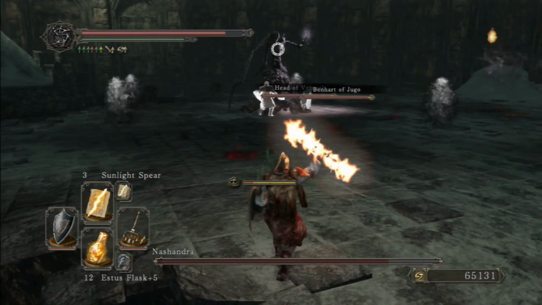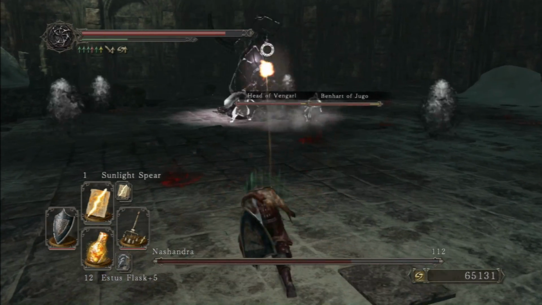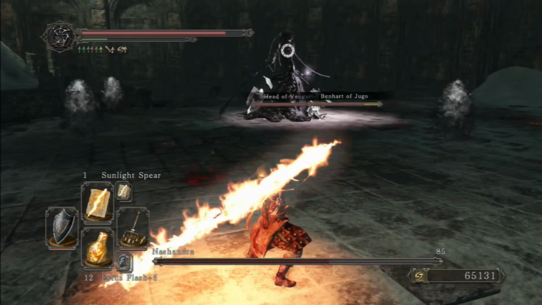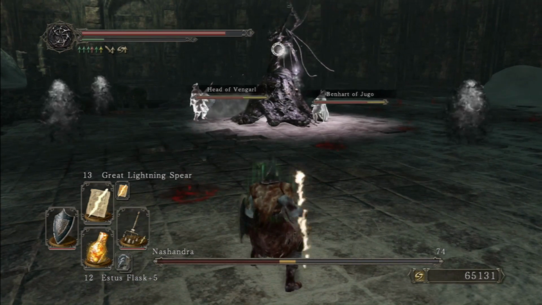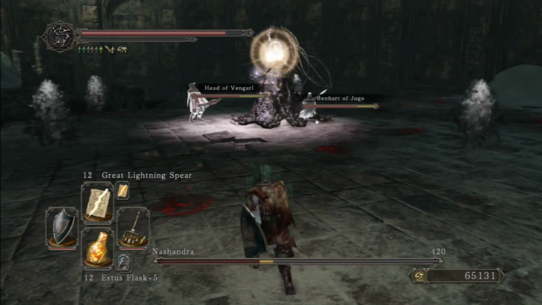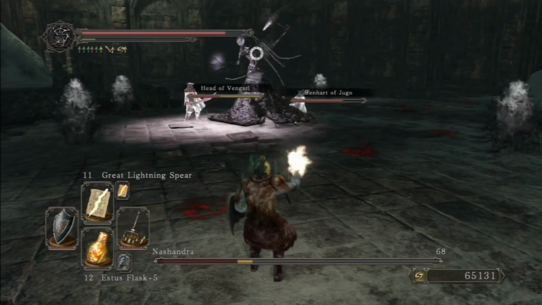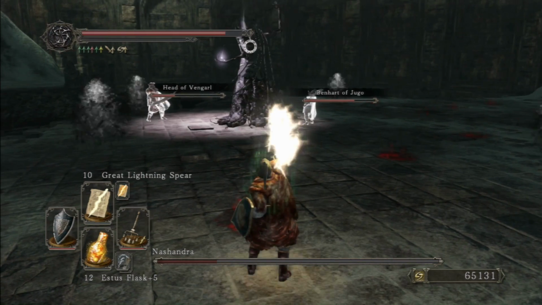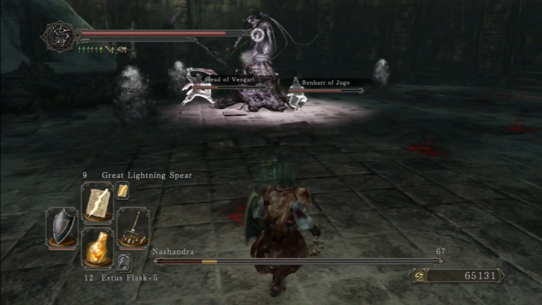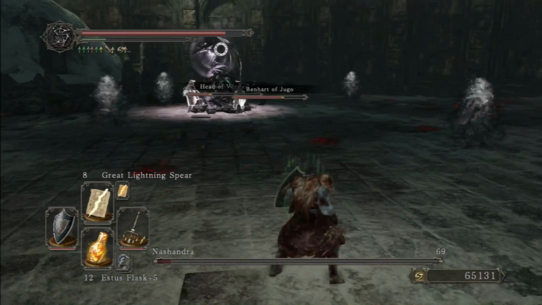Really easy to dodge that attack for the most part. Yeah, if you get too close to her though, she'll try to do that area of effect spell that you saw her kill me. I don't really care if Vengarl dies, but I want Vengarl to live because I think if you let him help you beat enough bosses, he'll, yeah, that's her big one.